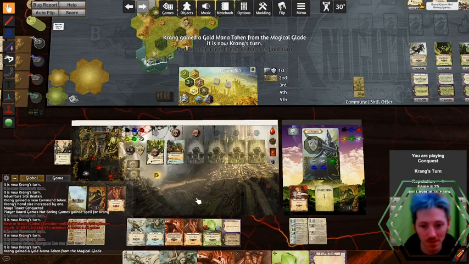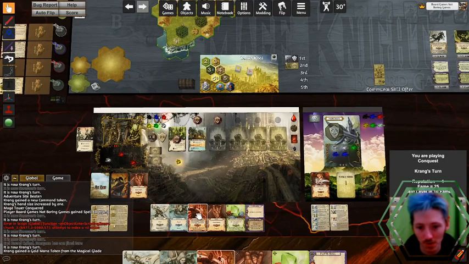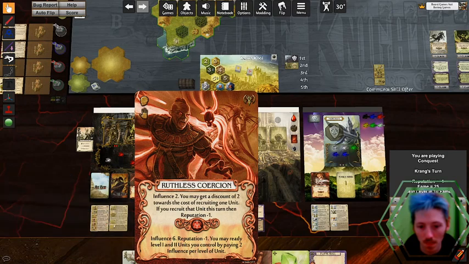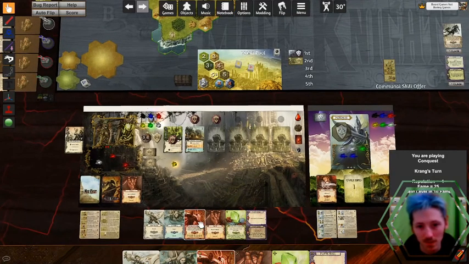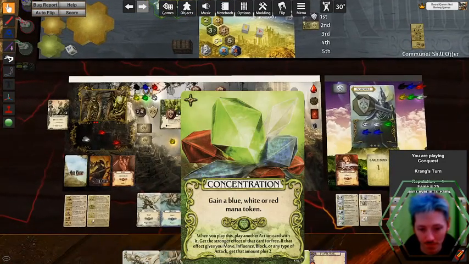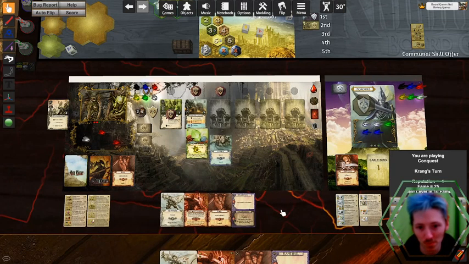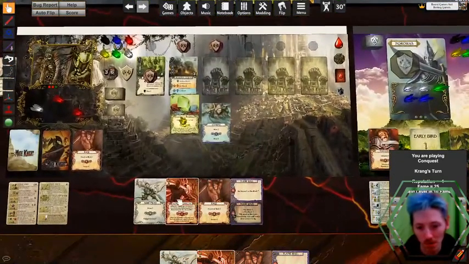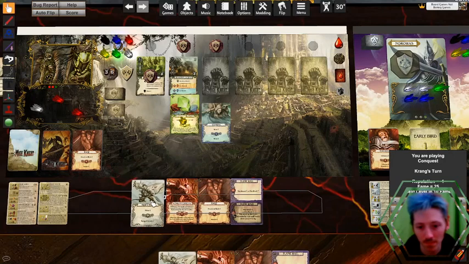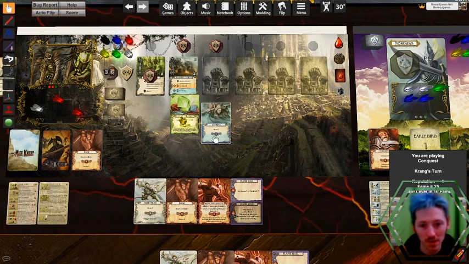Equals end of round, which means this is our last set of actions. What have we got? Ruthless Coercion. If we used a red mana, we could ready our unit to get more movement. Doesn't feel like it's a great option. I think what we'd do is concentration plus movement. We know we need 3. 4, 5, 6, 7 would reveal both of them. So we might well end up moving or discarding another card for 1 movement. But we're almost certainly going to need more than 4.